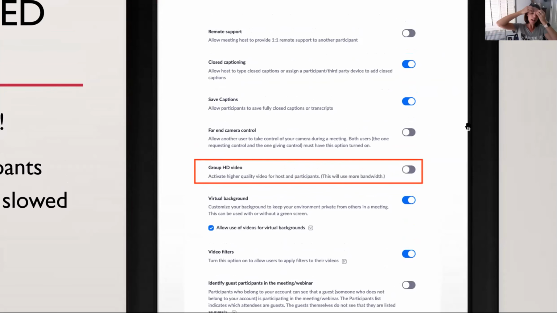Wait, time out. Closed caption though doesn't mean anything in Zoom. If you turn closed captioning on, by the way, I think it's default turned on. That's why it's on in mine. If you turn it on, all that means is I could say, hey, Pam, you're a fast typer, right? Do you want to close caption our meeting? That's what it means. First of all, when I chatted with Zoom in the spring, because I had a student who was deaf and it was a huge problem, they said that was something they were working on, but it wasn't quite ready yet. So I have a feeling that's going to be fixed really soon.